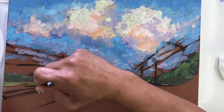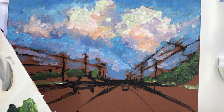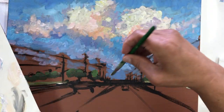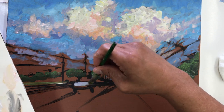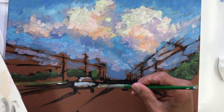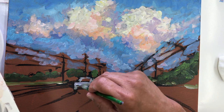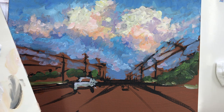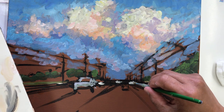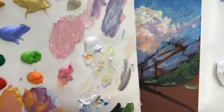I got things going on the side of the road here that I'm trying to separate from. All right. I'm gonna rough in the car. Got a pickup truck here. And it's not gonna be pretty. Okay, so, I'm not an engineer. Right, let's hint at another one here. There's another one here, another one here. So these are cars, believe it or not, guys. And that will do it for today, okay?